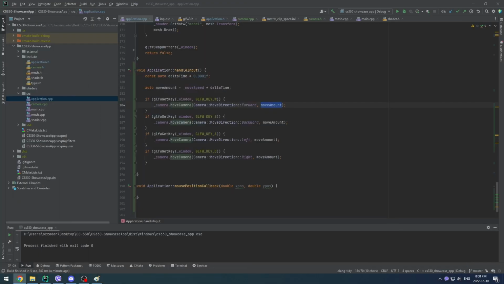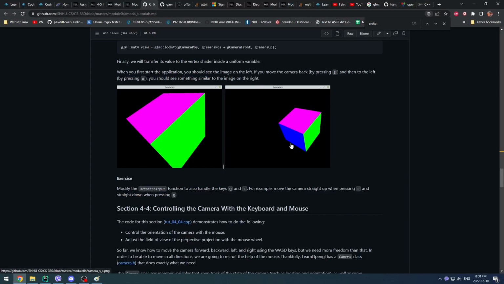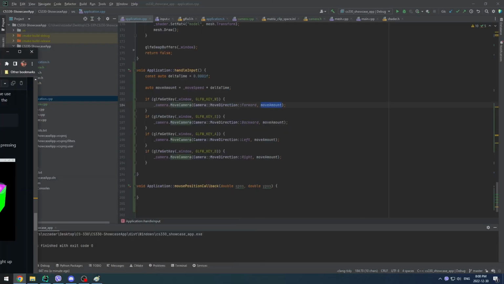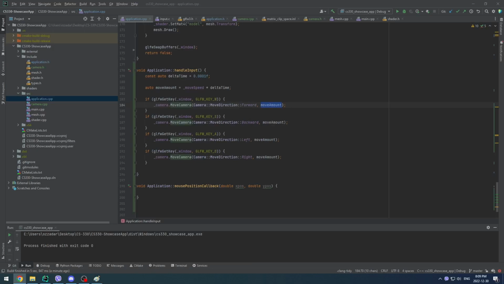All right, this is a tutorial we were working on. It's really funny. This is the first time I look at the tutorial, and it's the first time I realized that at some point they made a multicolored cube very similar to what I did. So interesting. They do talk about delta time here, so we'll do that at some point. So we want to be able to move the mouse and change which direction we are looking at, right?